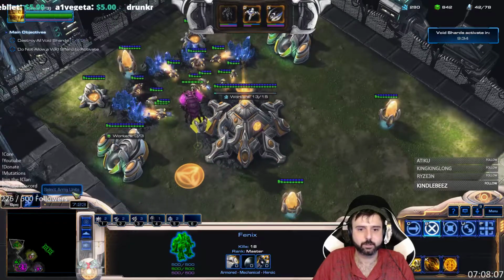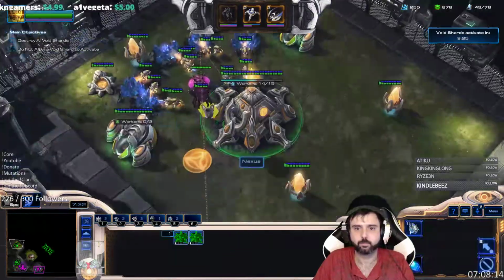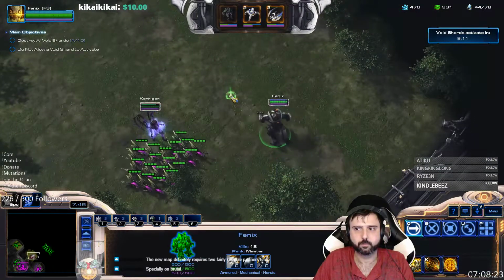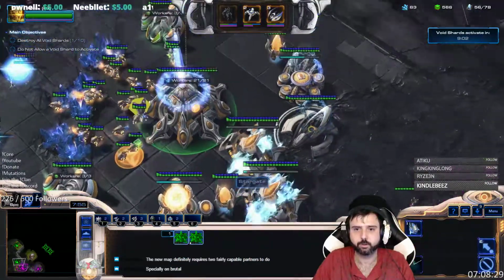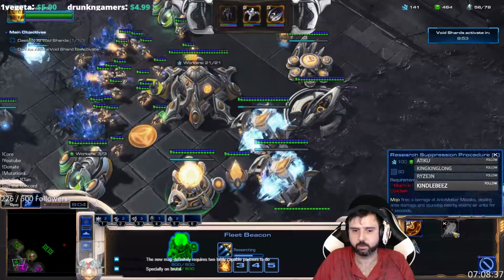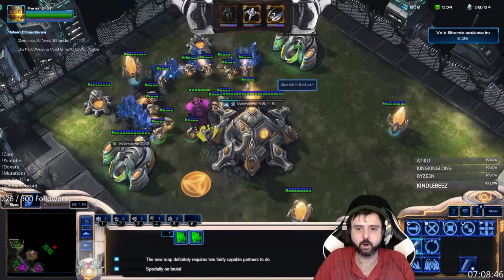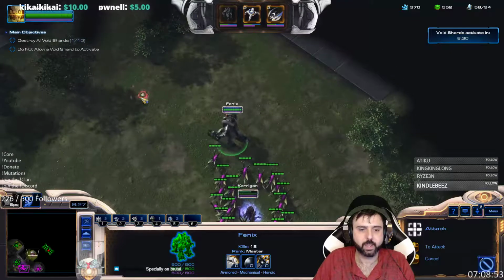Don't need the gas just yet. So I'm going to make sure I saturate all of my minerals over here. Alright, let's get a carrier started. Let's get another carrier started. And then I also wanted to get this one. I just wanted to make sure that the dragoon suit had the ability to get as much energy back as possible for when I am able to spam or use that unit.